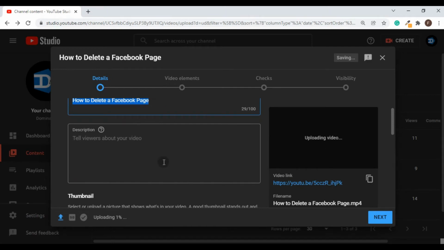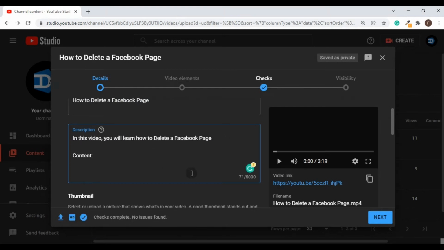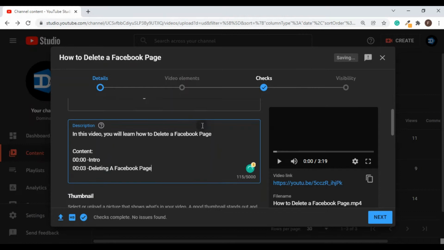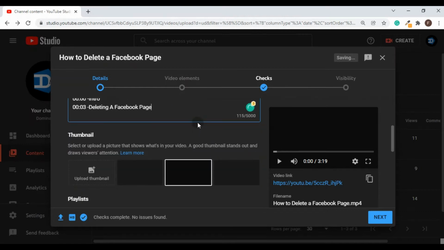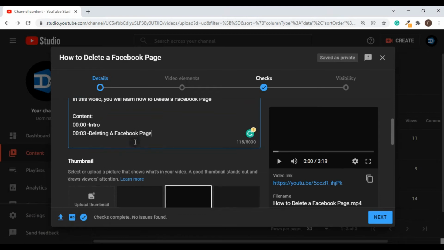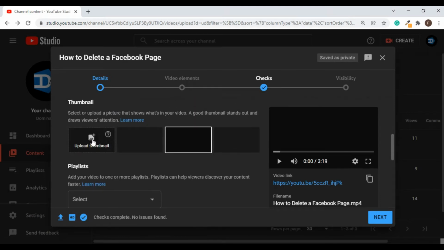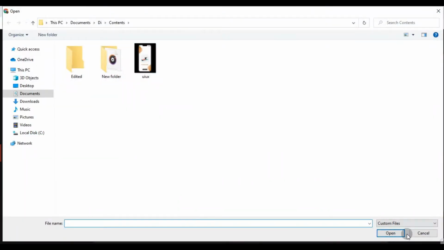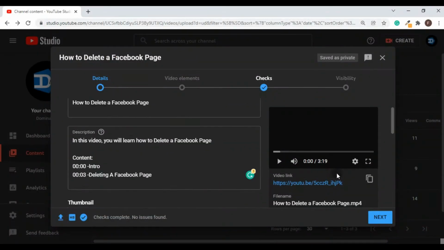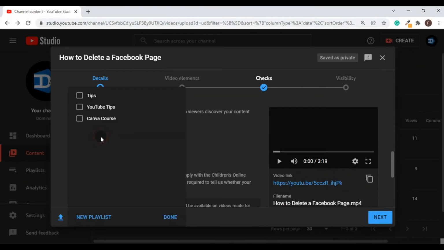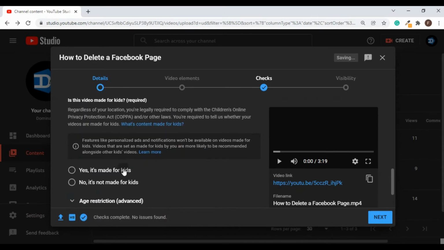Now we quickly do all the setup, description. Let's quickly type in the description. So after typing in your description, then you want to maybe select a playlist where the video belongs. Basically, all we are doing is just setting up our page.